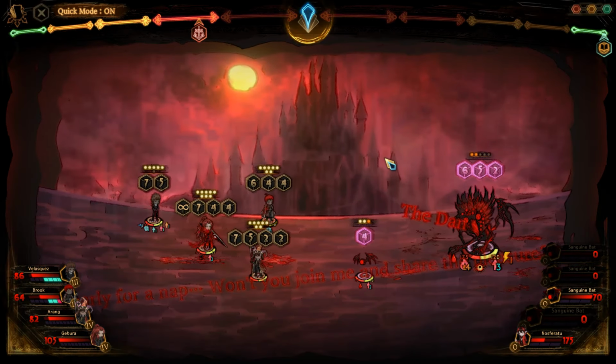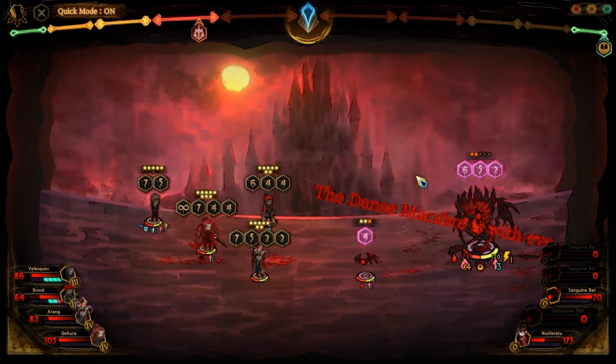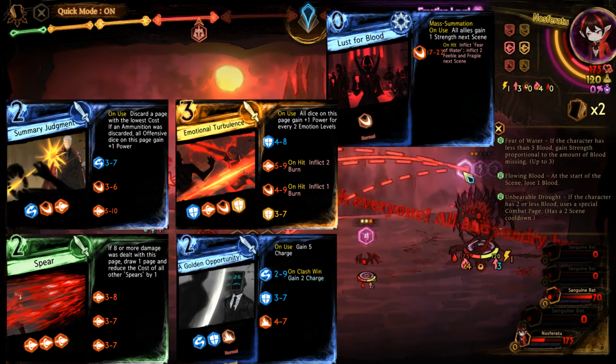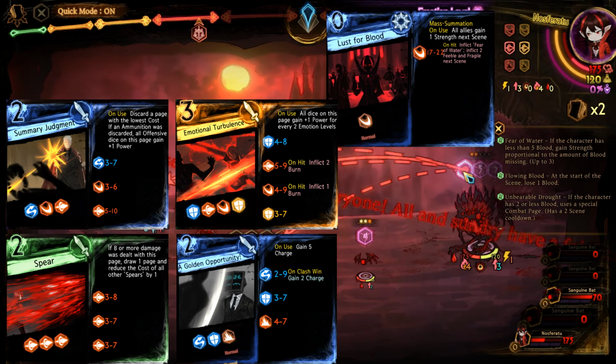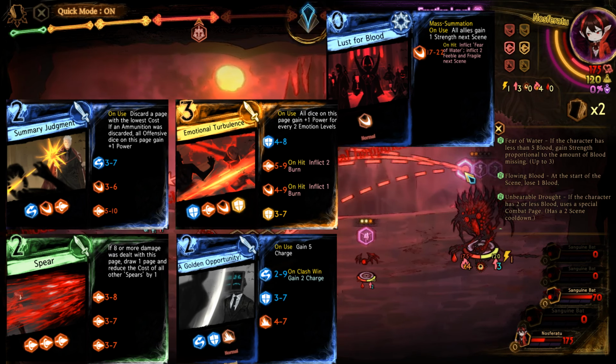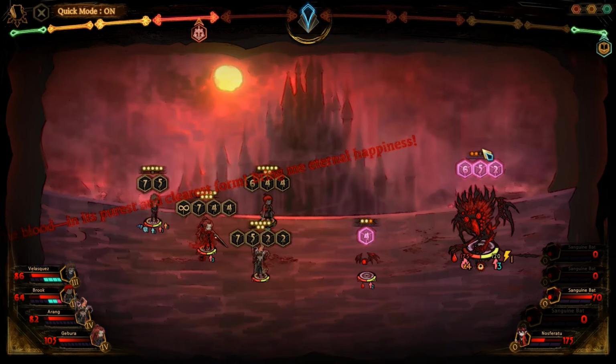Alright, now we have phase 2, and so we'll have a new set of pages. Lust for Blood, similar to the other mass attack, but rolls higher, 17 to 22 this time, and we'll give all allies 1 strength next scene. Same Fear of Water passive, and this time I'll inflict 2 feeble and fragile.